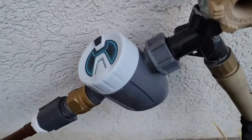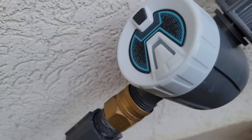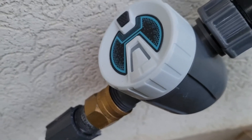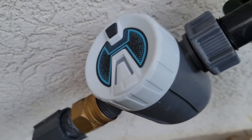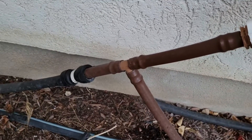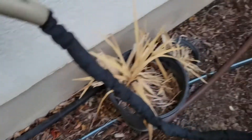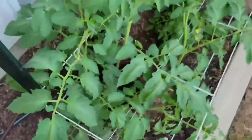I wanted to show my implementation of this rain point controller and using it to water some tomatoes. I have it going into a drip line right here, as you can see. This comes out of the controller — I have a line that comes over and waters some tomato plants here.